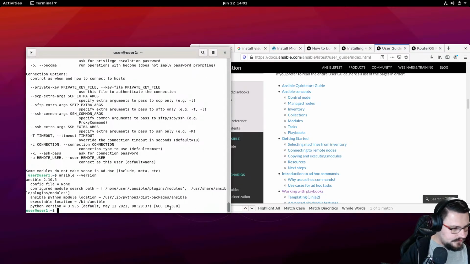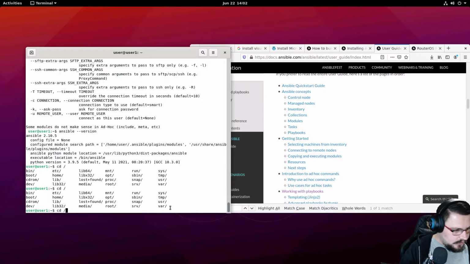All right. So let's just quickly cd. I just want to check, where is it? Is it in the OPT Ansible, or is it just in Ansible? It might be under my user. No, it's not there.